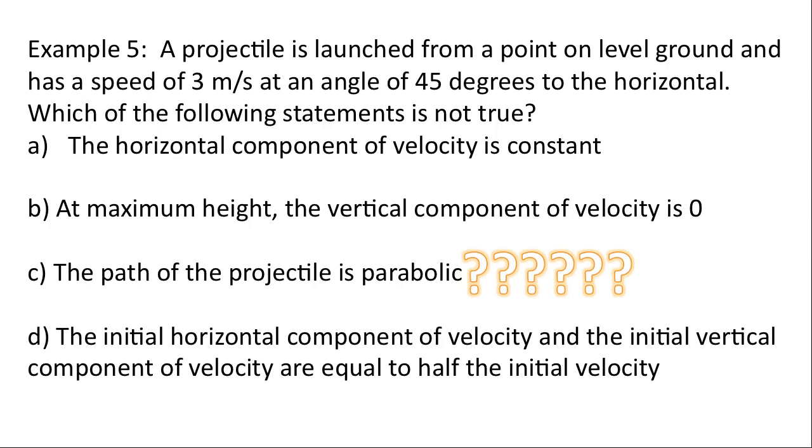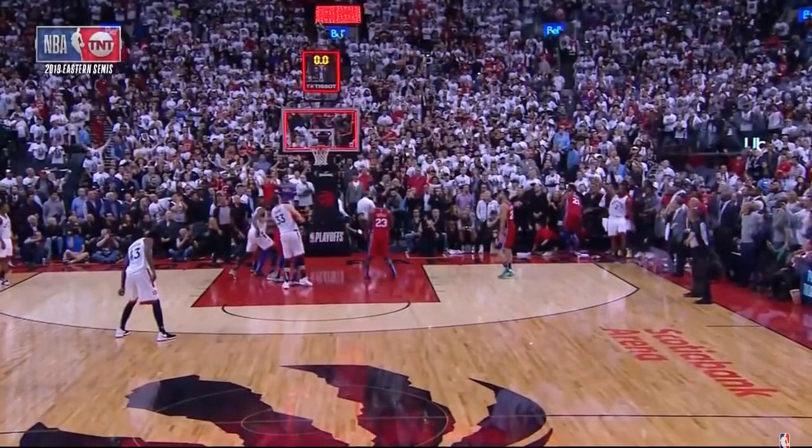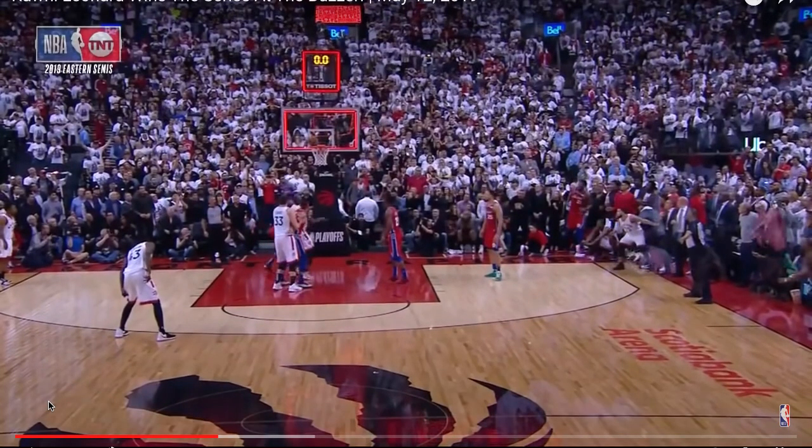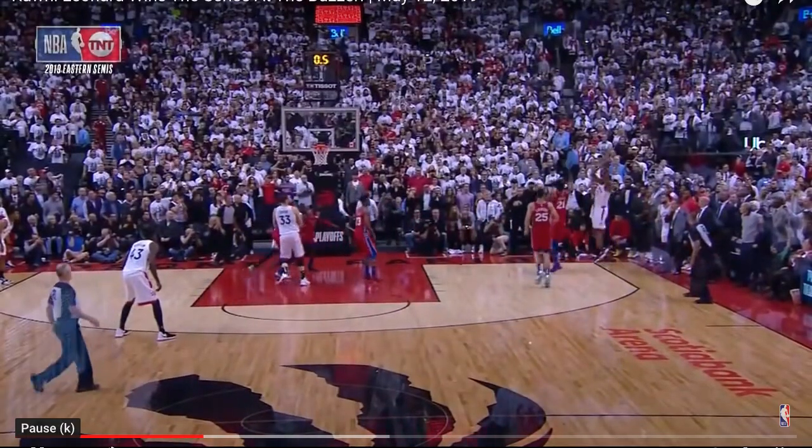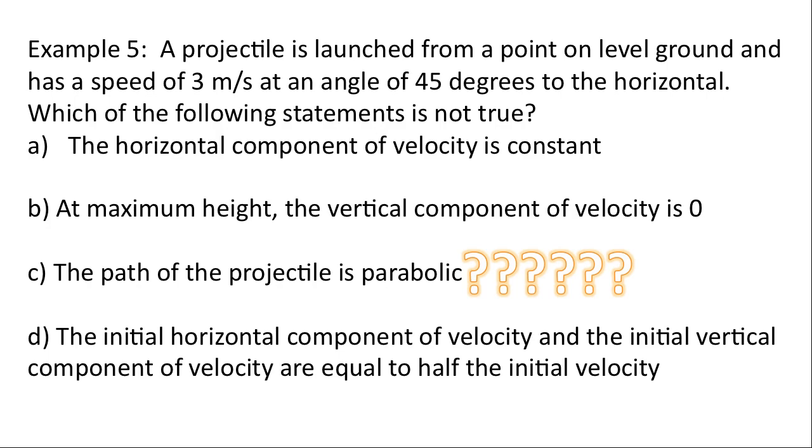C. Is the path of the projectile parabolic? Let's see. And so analyzing this video, extracting frames every 0.1 seconds, we can recreate this image. And clearly, it looks like it's a parabola. I think we could find a more exciting demonstration showing that, in fact, projectile motion is parabolic when there is no drag. Does it go in? I think we all know the answer to that. Wonderful parabolic motion. And so, yes, based on the two examples you just saw, the path of the projectile is clearly parabolic when there is no drag.